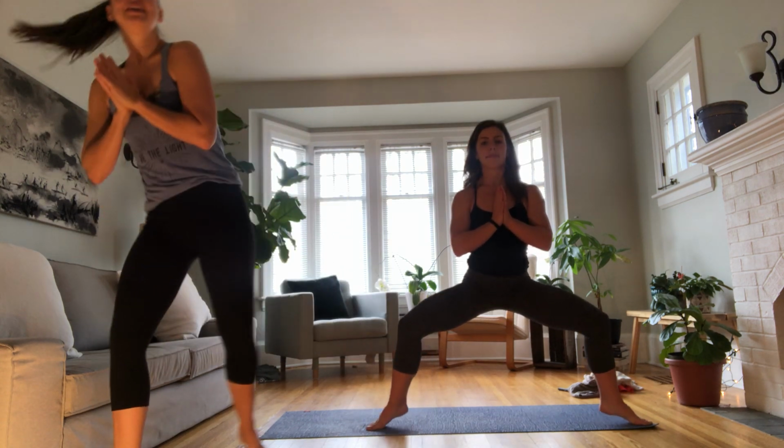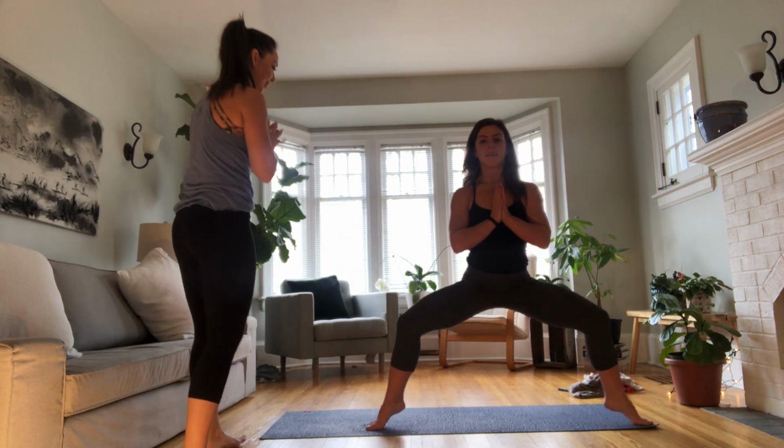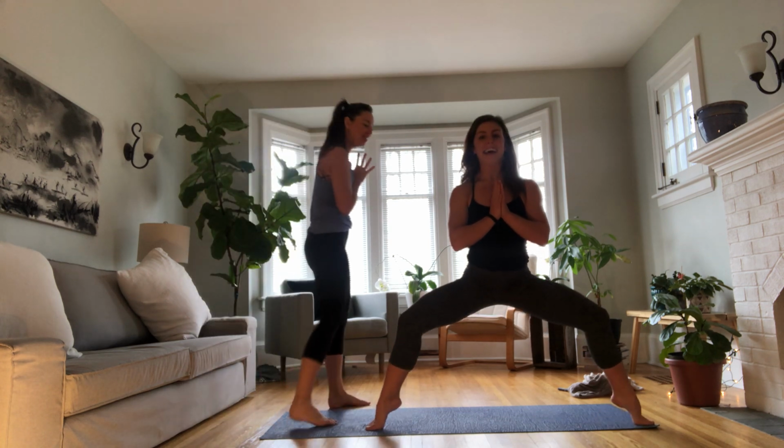Good. And we're going to try double heel lifts. They're optional if you don't want to do them. Hold. Maybe you try and bend your knees a little more. Heels lift. Not a dancer. Very strong, very strong.